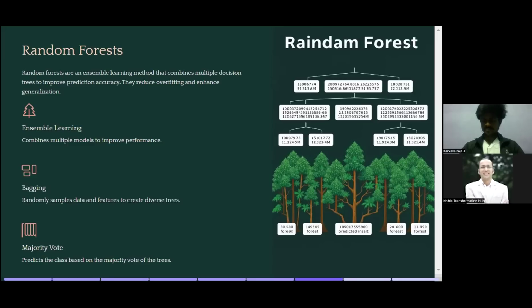And then we reach a conclusion, right? So that's why we use bagging. You can see it also randomly picks up the data and the features to create diverse trees. And then we have majority vote, which predicts the class based on the majority vote of the trees.